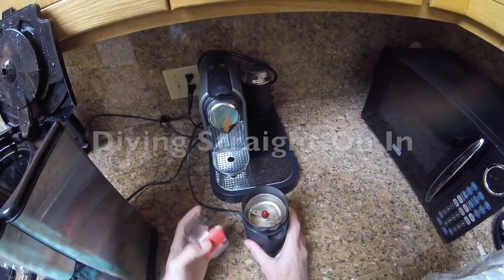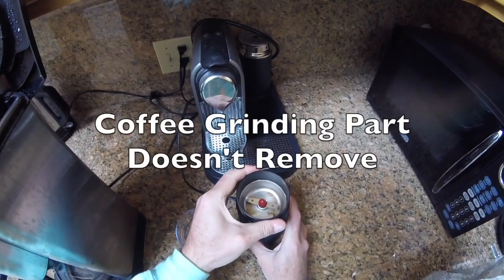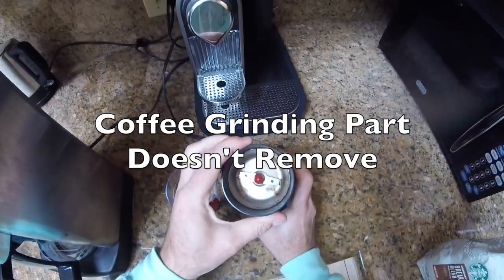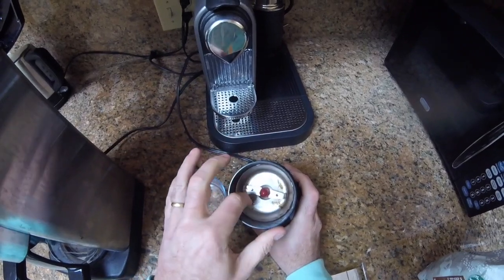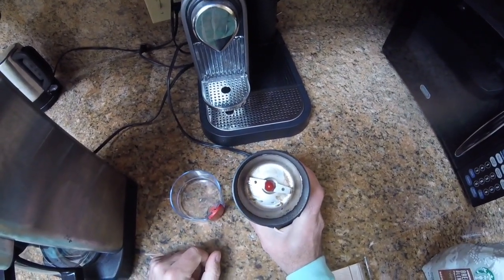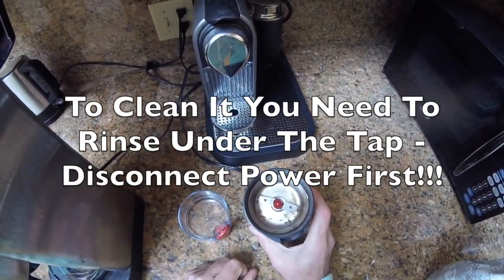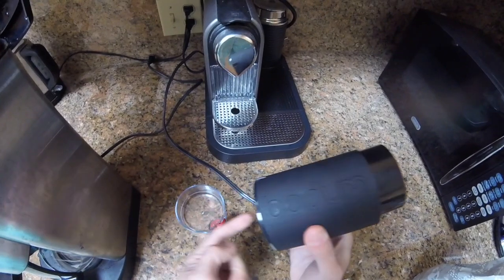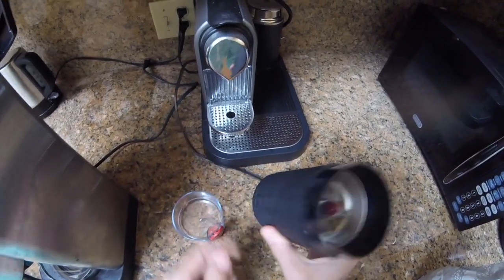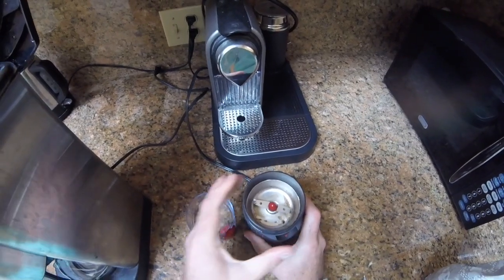Well, nice and simple, you might think. However, there is one small deficiency. This lid does not come off, which means we've got some little residual waste in there from where we've rinsed it under the tap, because the only way to clean it is to rinse it under the tap. You can't take this off and put it in the dishwasher. Always remember to unplug it, for goodness sake, before putting it anywhere near water. So that is a slight failing to my mind.